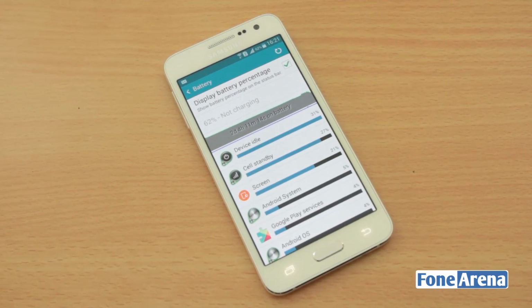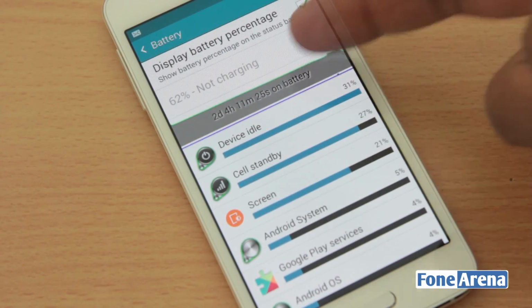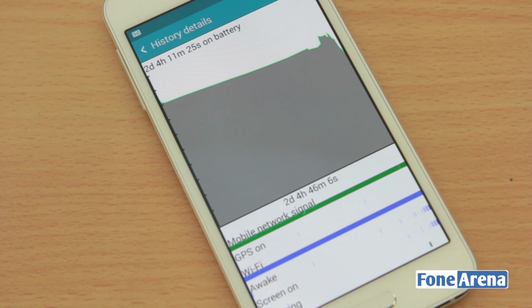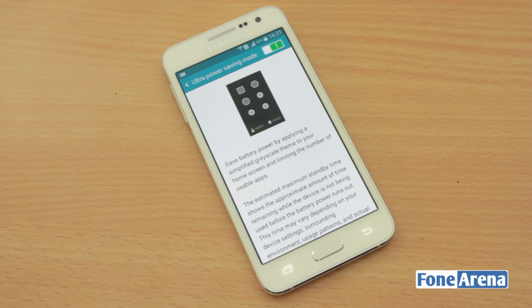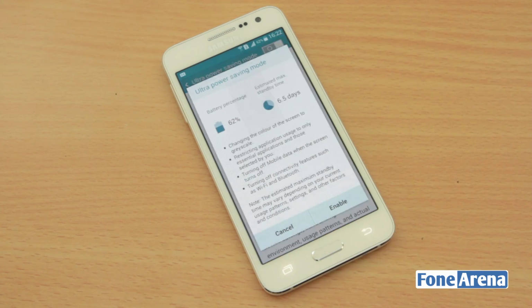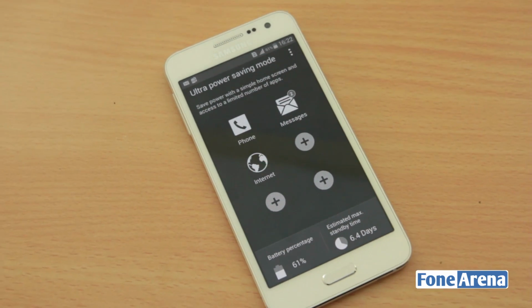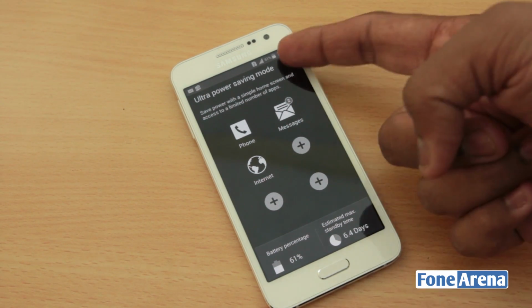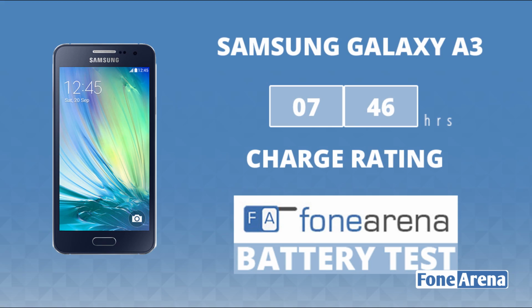Coming to the battery life, the 1900 mAh battery lasts for a day with average use. With heavy 3G usage with both the SIM cards enabled and gaming, the smartphone will last for less than a day. The power saving and ultra power saving modes are probably going to save the day when it comes to battery life, but Samsung has decided not to include a removable battery unlike other Samsung devices, so that's a compromise that we have to make for the build quality. In our test, the Galaxy A3 achieved a one charge rating of 7 hours and 46 minutes, just slightly better than the Galaxy A5.